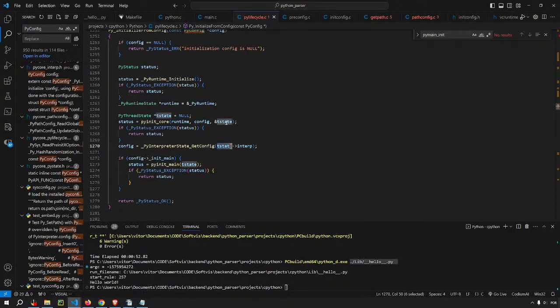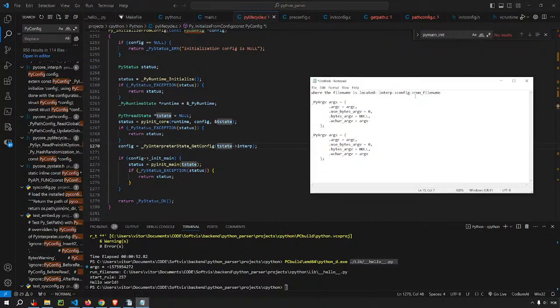Alright, so yeah, this one initializes the thread state, and it probably attaches to this main runtime state. And the interpreter is inside of the thread state. Yeah, so that's the connection. So I'm gonna write this down.